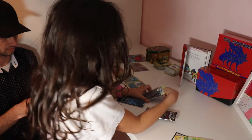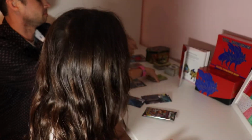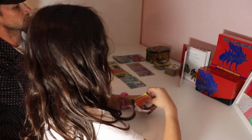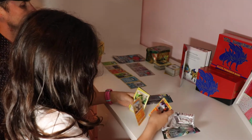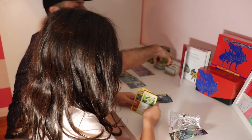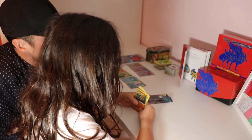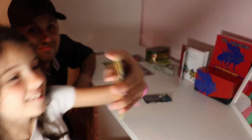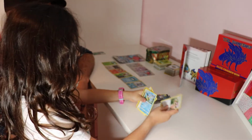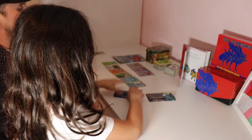I still have three more left. Don't forget, we got this Porygon-Z GX too with the rest. That one's cool. Yeah. I cannot believe it. Let's open a light. Thank you. Oh, it's just Drilbur. Good. Ooh! That's cool. Super cool. Nice cards. That's fun.